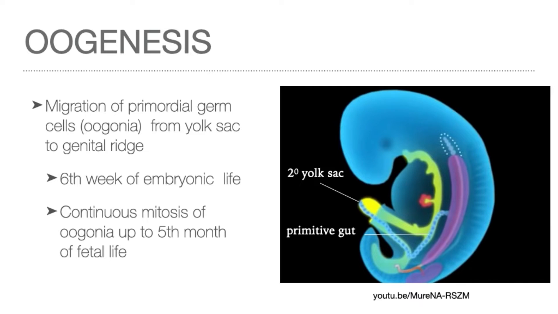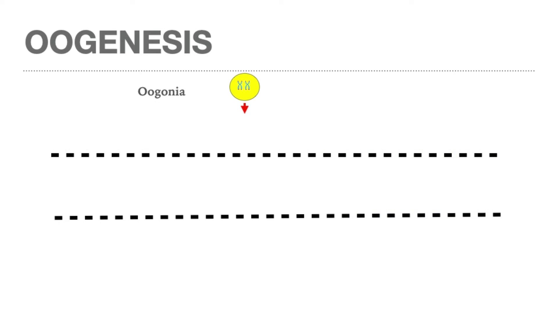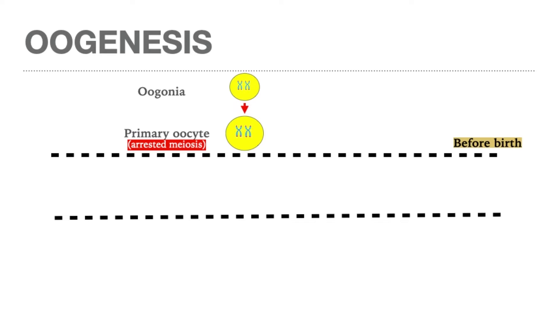Oogenesis, or the development of the female germ cells, starts before birth. Primordial germ cells of females, or oogonia, originate from the secondary yolk sac and migrate to the genital ridge, which will be the site of the developing female gonad called the ovary. As the oogonia migrate to the genital ridge, they undergo continuous mitosis up to the fifth month of fetal life until they number in the millions. The oogonia will produce primary oocytes at the third month of life. The primary oocytes will begin meiosis, but this will be arrested at prophase 1 of the first meiotic division. These are the only primary oocytes present at birth. All of these events occur before birth.